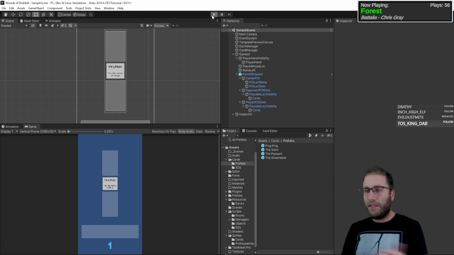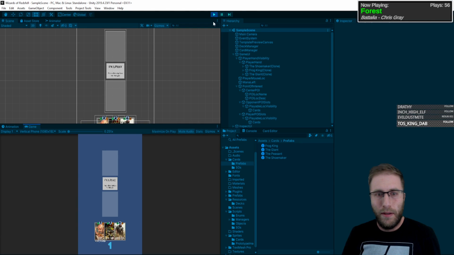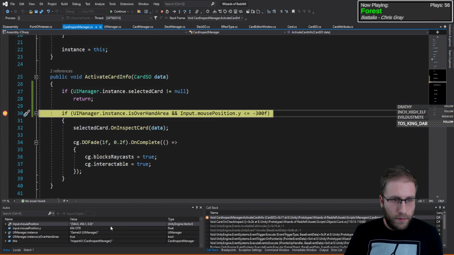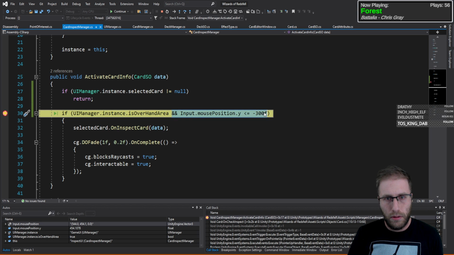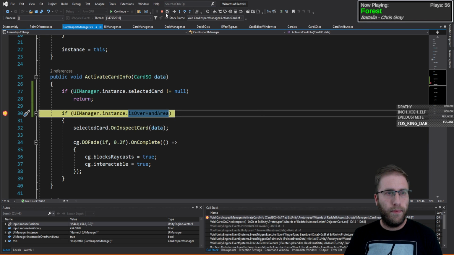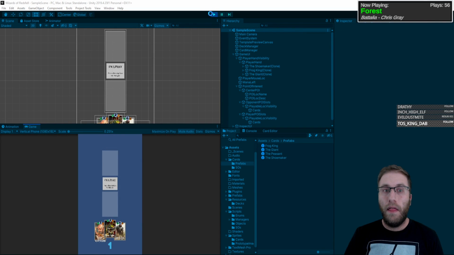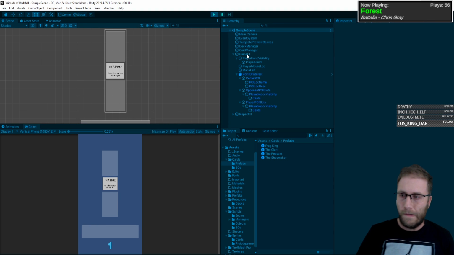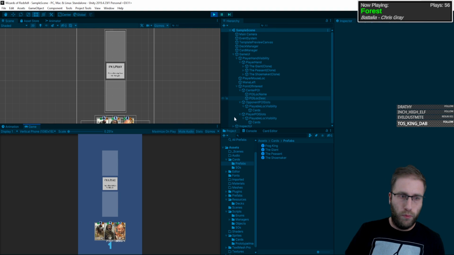Adding a point of interest makes no sense. Okay, is overhand area true? Input mouse position Y, 454. That changed? It's literally just that. It was just a random little check to make it work.